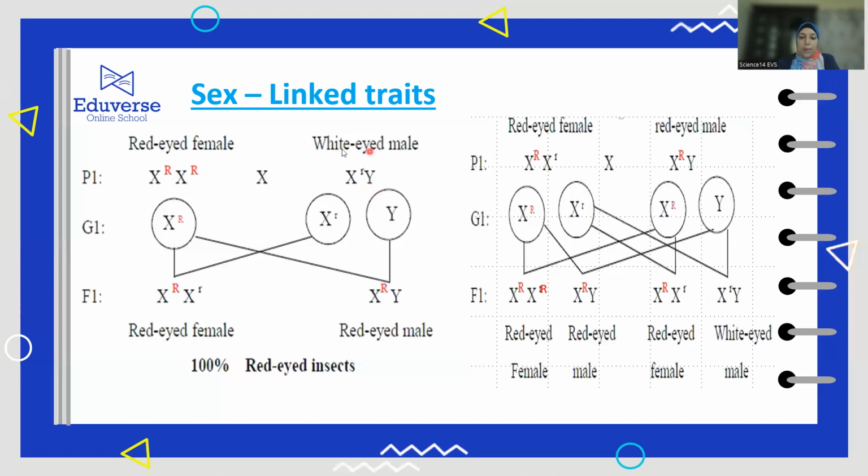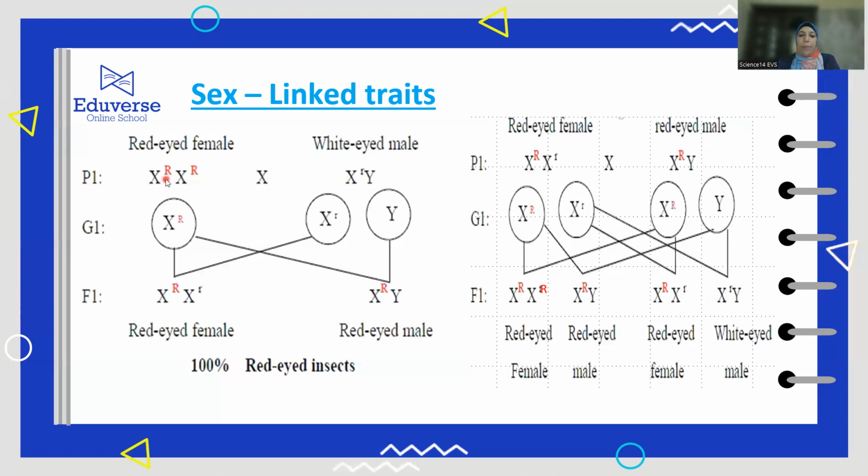And in this case, for males, it's enough to express that trait by only one gene, because the Y chromosome does not have any other genes except the sexual genes. So for the trait to be expressed in males, it needs just one gene. If the X chromosome in the male carries the R small, the trait will be the recessive one. If it carries the dominant gene, the trait will be the dominant one.